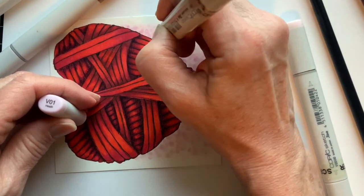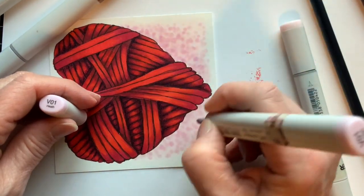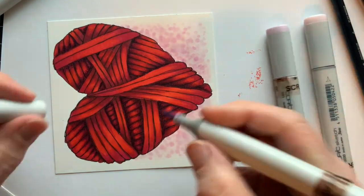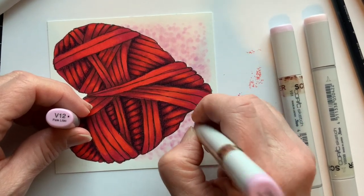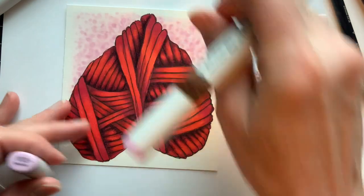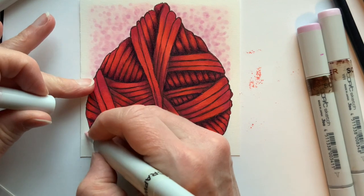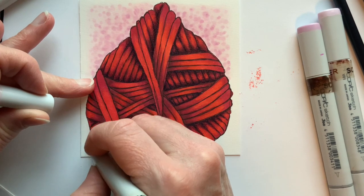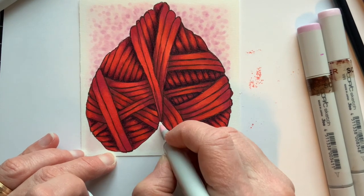I'm going to add a few more. I feel like that washed it out way too much when I washed over it. So I'm going to come back and add a few back in. A few of the V12. And if the sections are smaller, like if you trimmed yours even tighter, you could do more than one section. But I really want that ink to stay wet, that first layer. So these, because they're so small, see, I just pulled a little bit of black out there, I think. So I'm going to be super cautious.